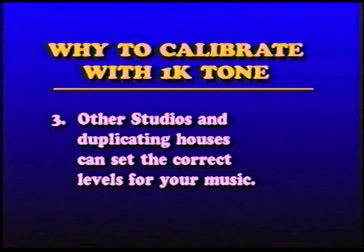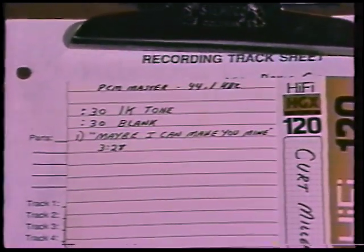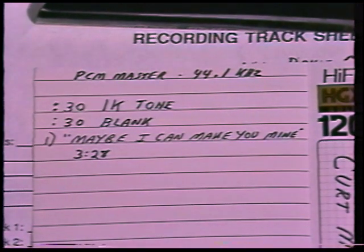By matching your 1K calibration tone to 0 dB on their meters, other facilities can instantly match the levels of their system to yours. You should lay down at least 30 seconds of 1K tone at the beginning of every master tape that you make. Leave some space between the tone and the first song, and make a note on the box as to the frequency and length of the tone.